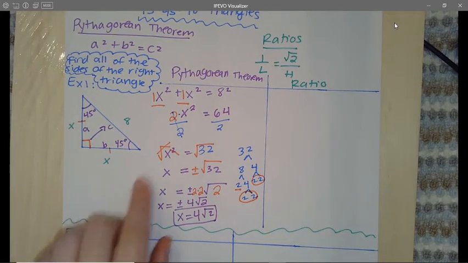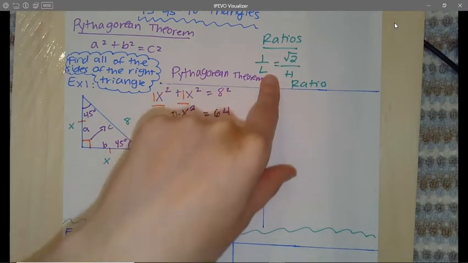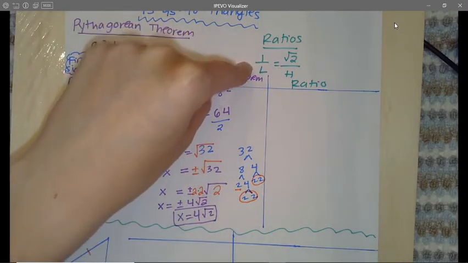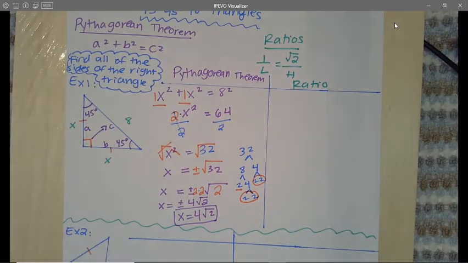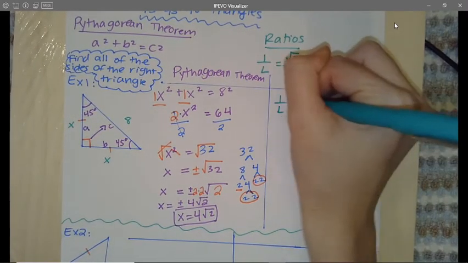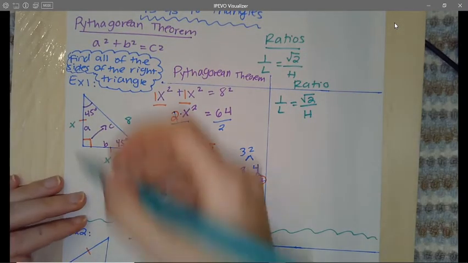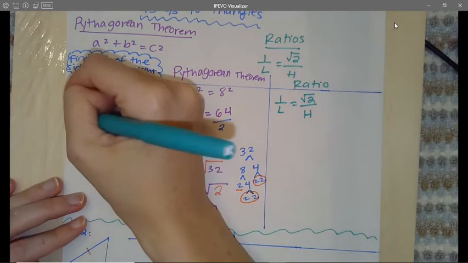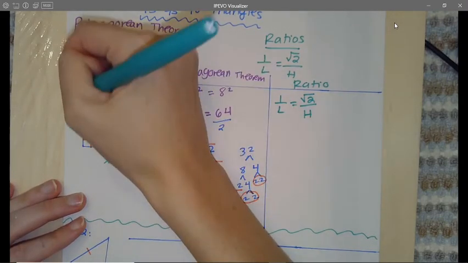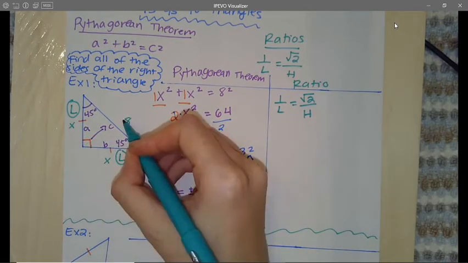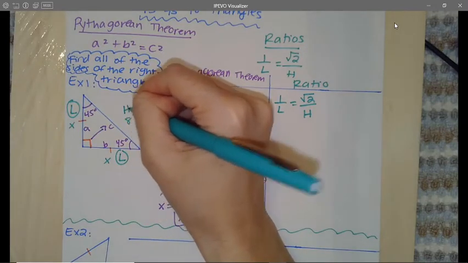Okay, now I'm going to show you how to solve this using the ratio technique. So if you have a 45, 45, 90 right triangle, then you can use this nifty proportion to help you solve for the missing sides of your right triangle. So I'm going to solve now using the 1 over leg equals root 2 over the hypotenuse. My two legs are the two sides that make up the right angle, which are these two sides right here. I'll circle them to differentiate them from the Pythagorean theorem A, B, and C. The hypotenuse is the side directly across from the right angle. So this is the hypotenuse.